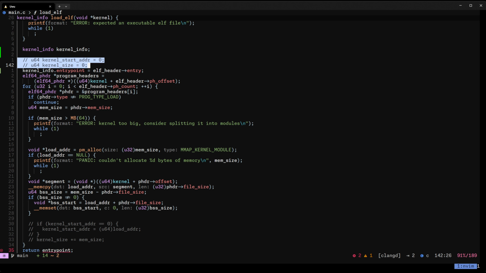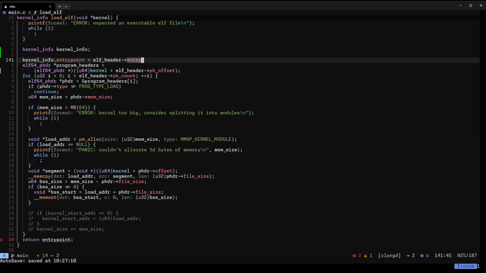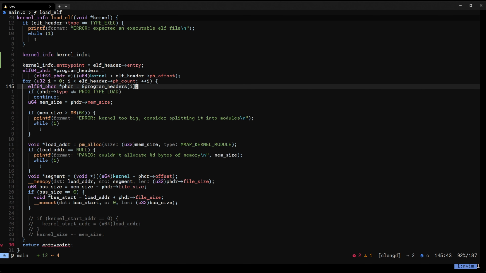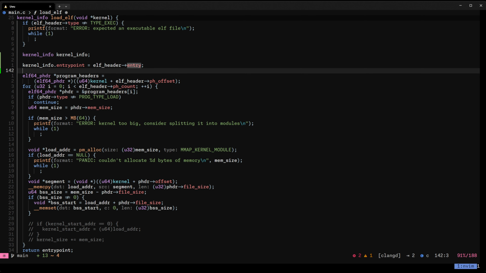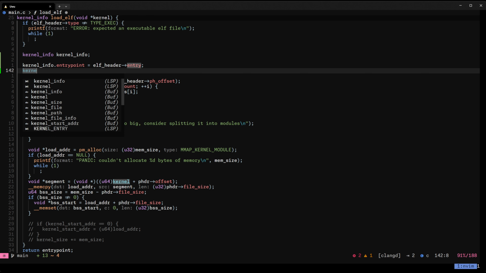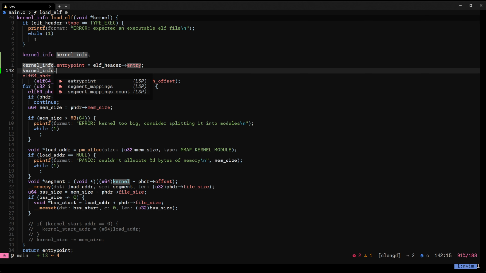Right, and now we can actually remove these two, and we can create. Oh, we'll need to create something like. No, we just need to do something like this. Info dot segment mapping count set to 0.